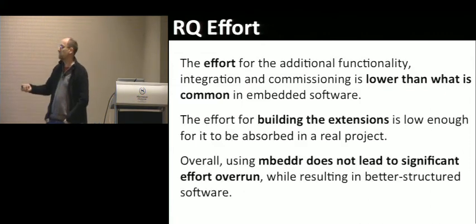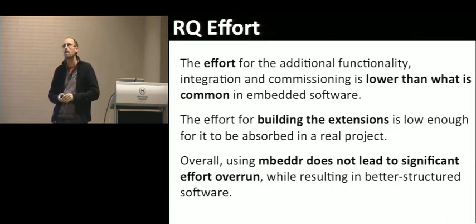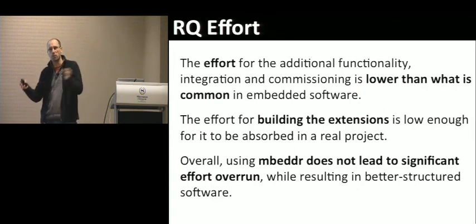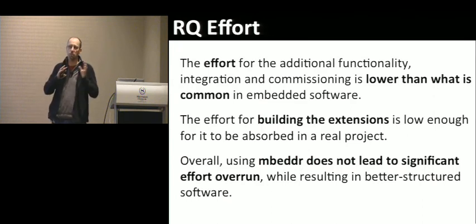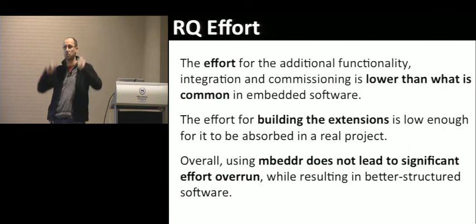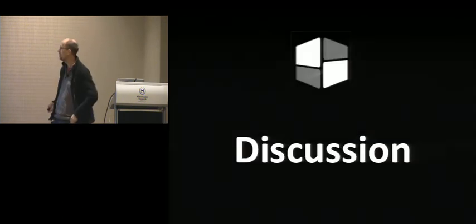And the overall effort of building the system was, I don't exactly remember the number, within a few percent of what was originally estimated. There was an estimation of what the effort would be with mbeddr, and then there was the real thing, and it was roughly in the same ballpark. It was an experienced developer who knows how to estimate, but the point is there were not a lot of bad surprises as a consequence of using this new tool.